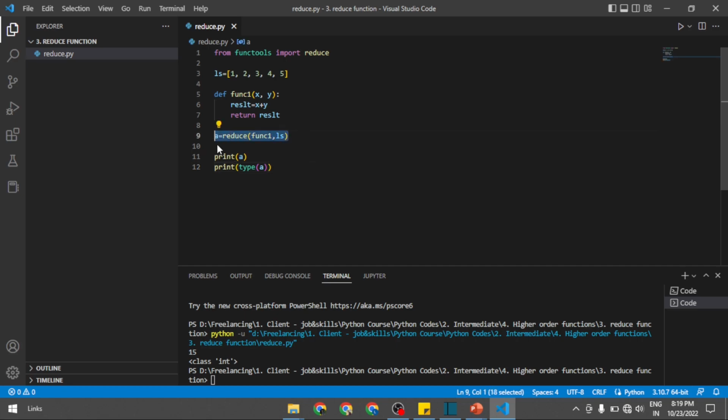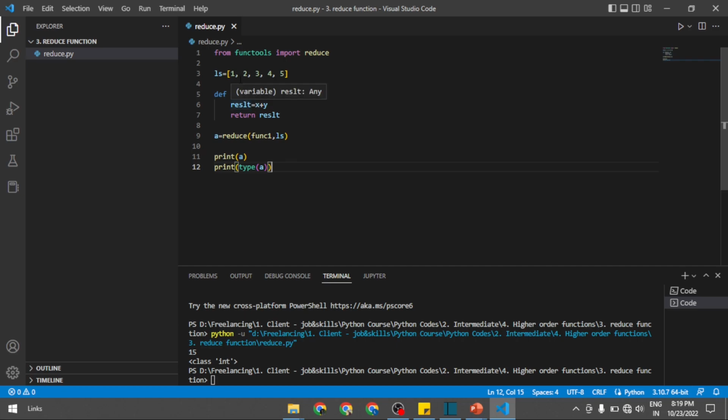Here the actual working process starts. In func1, x comma y are the formal arguments, which need to be applied on ls. In ls we have 5 elements, but we are passing only two arguments at a time. So what exactly happens in reduce is that on an iterable, the first two values will be considered as x comma y.